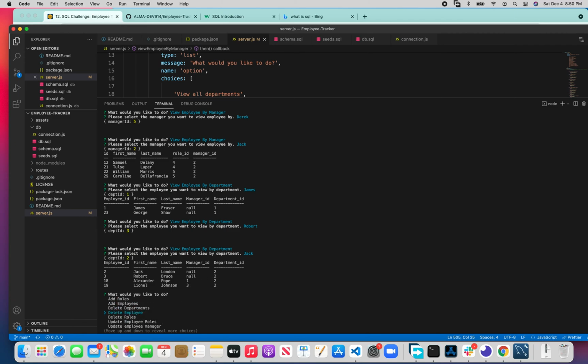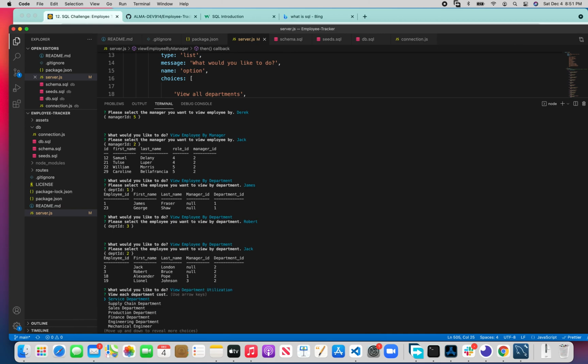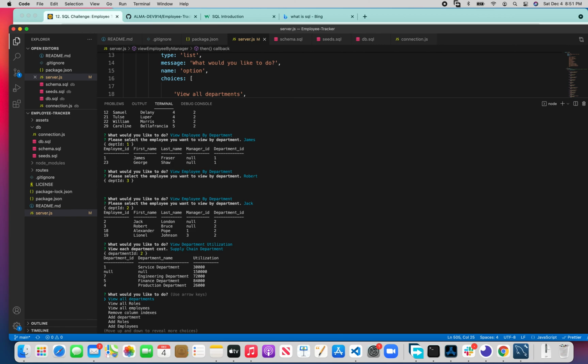Now we're going to view the department utilization. That means which department spends more or costs more, or has a lot of employees working in it. If we choose here which department you want, let's say supply chain department. As you can see, supply chain department has an ID number 2, but it gives us all the information of each department.